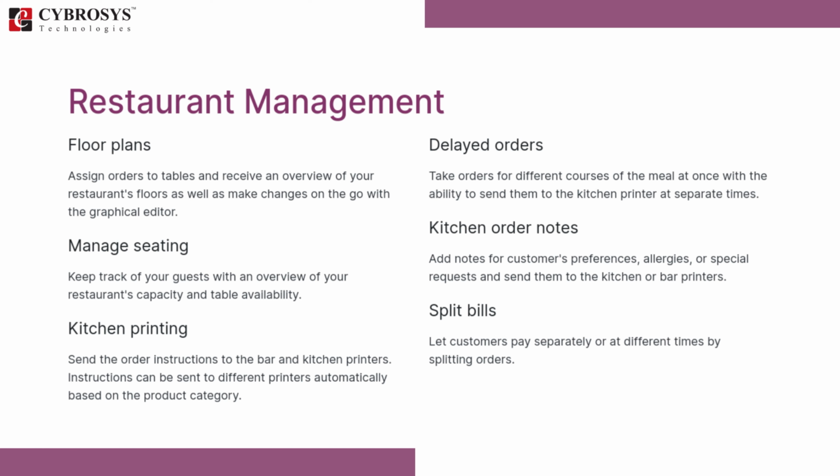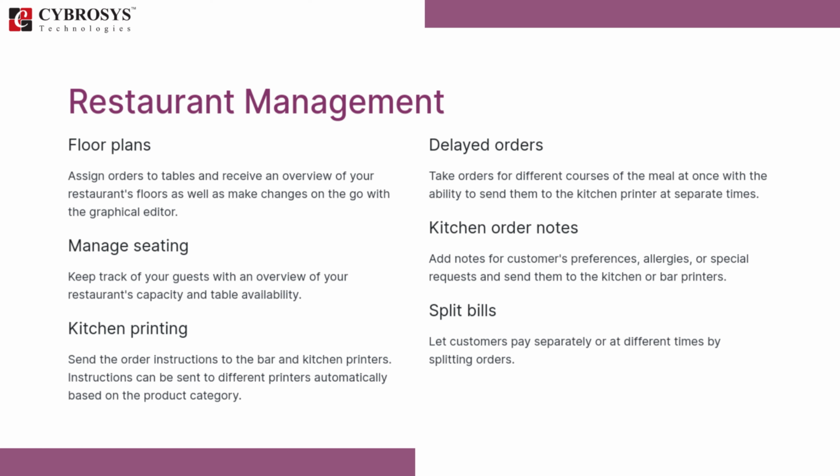So assign your orders to tables and receive the overview of your restaurant floor, as well as make changes on the go with the graphical editor. And when it comes to seat management, you will be able to keep track of your guests with an overview of your restaurant capacity and table availability, and it is possible to transfer the orders between the tables.